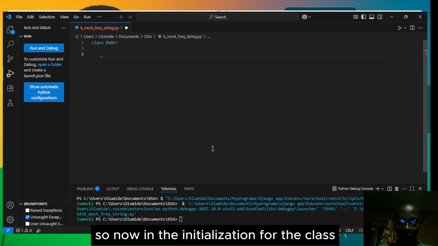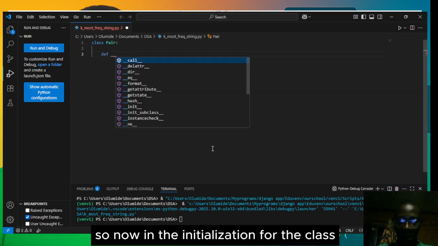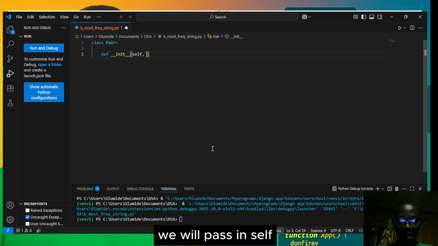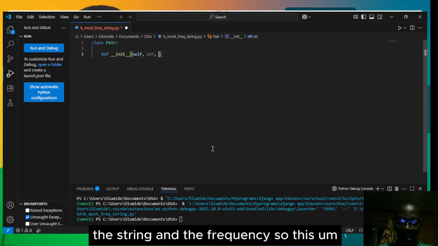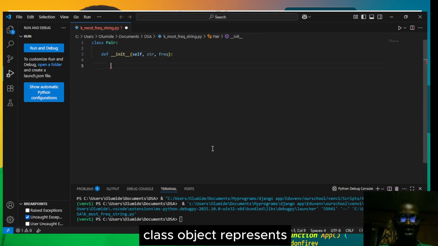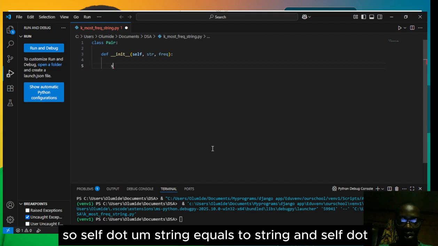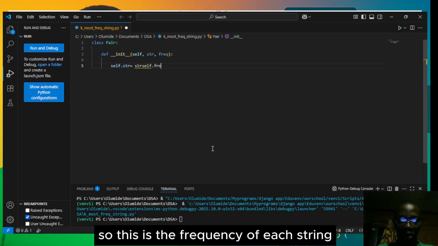Now in the initialization for the class, we will pass in self, the string and the frequency. This class object represents an instance of the string and its frequency. So self.string equals string, and self.frequency is the frequency of each string.